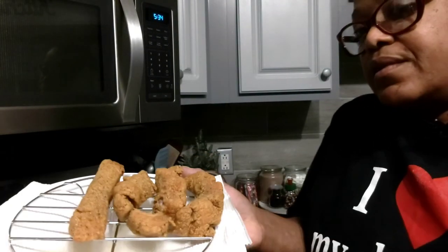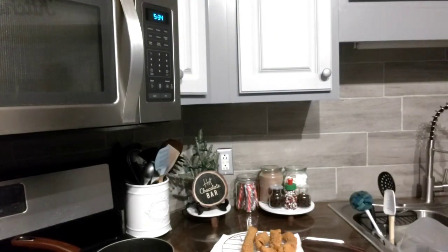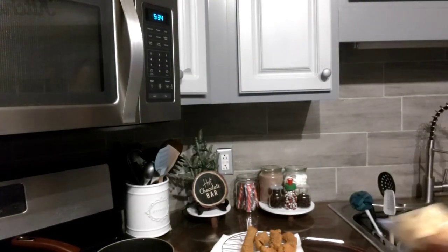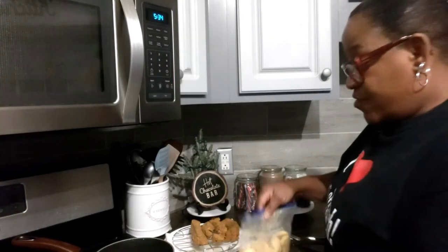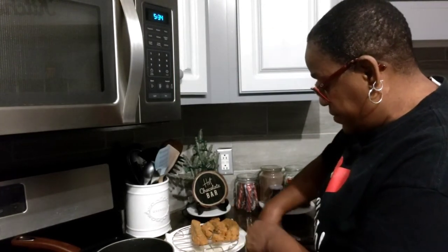What you think? And make sure when you're draining them, get you a little rack so they can truly drain. Because once you put them on that paper towel, it makes them soggy. So you need to have them on a little rack. So I'm going to drop the rest of them in the grease.